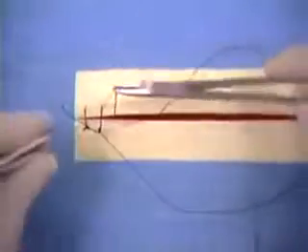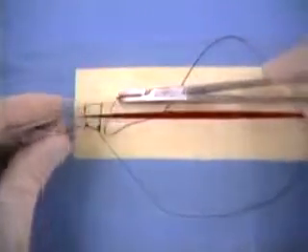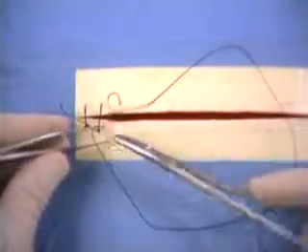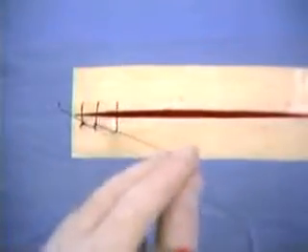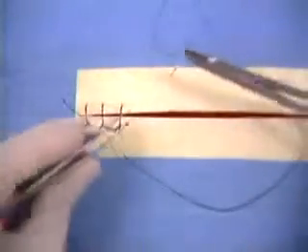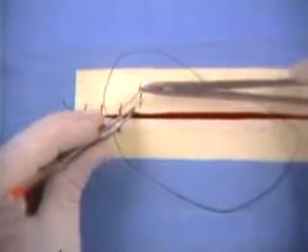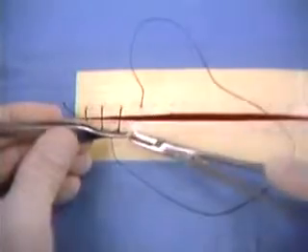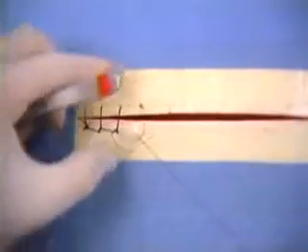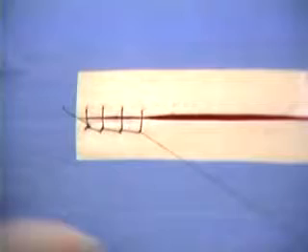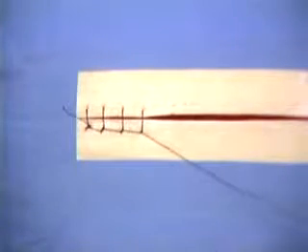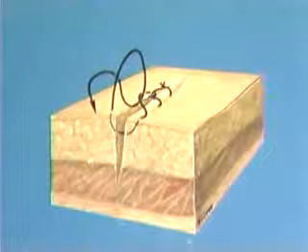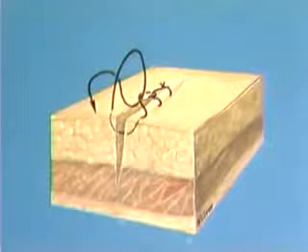The needle is advanced, a loop is formed, and the needle is passed perpendicularly through the tissues in the same direction. After the needle is passed from the tissues, it is drawn through the preformed loop and tightened. The pattern is repeated for the length of the incision. This illustration shows a completed forward interlocking suture.